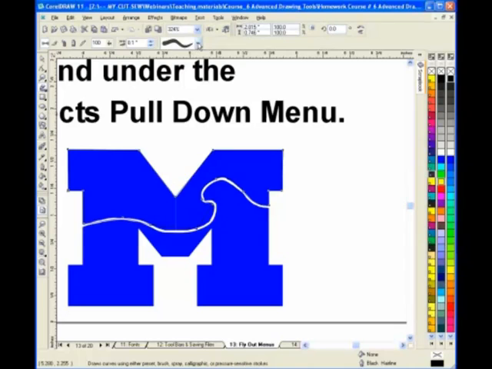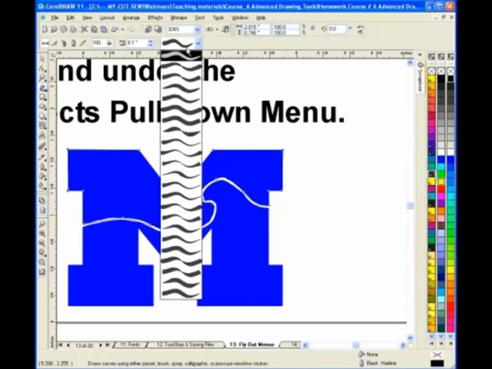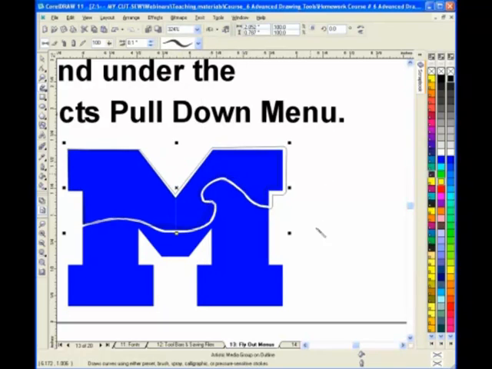Okay, there's another tool in your arsenal called the Artistic Media tool. What this allows you to do is kind of like use calligraphy pens. For those of you who are artists and are familiar with what that is, you can choose the type of line that you want to create, take your tool, draw that line, and when you're finished, it will automatically taper at both ends, just like the design you see, to create that type of a look.